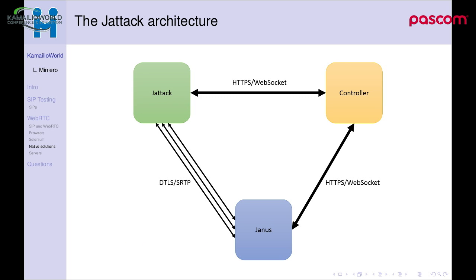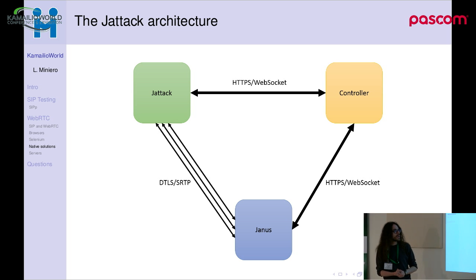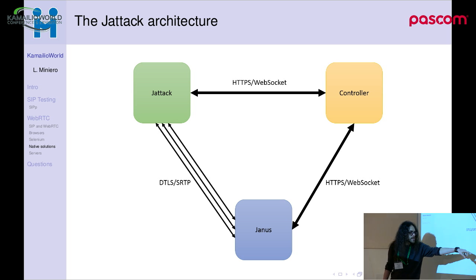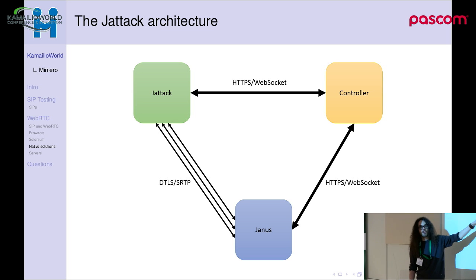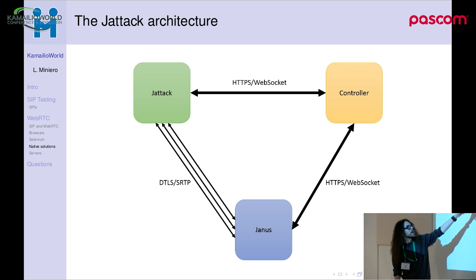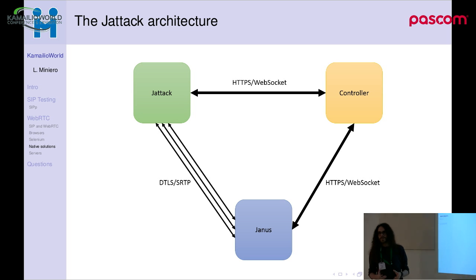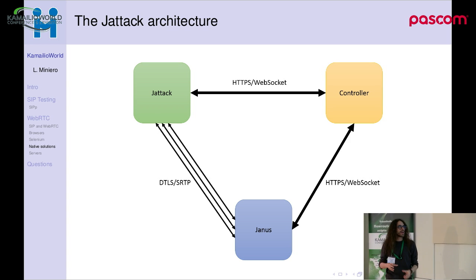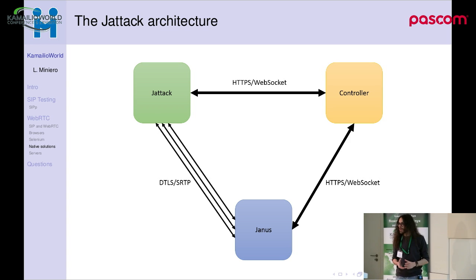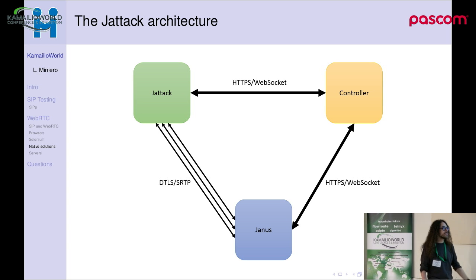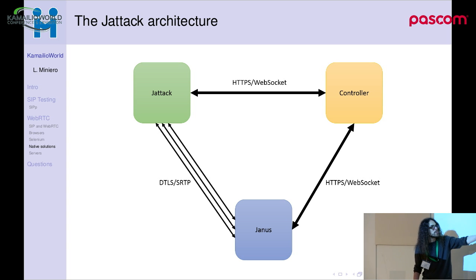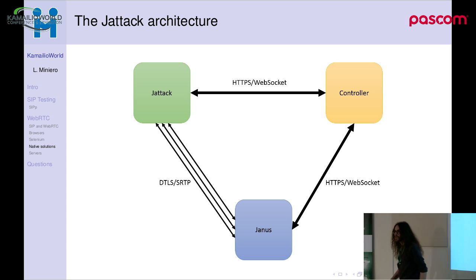And from an architectural perspective, it's kind of simple. So it's basically a decoupled version of SIPp, if you will, because if we think that Janus is the service that we want to stress, and we have Jattack here that is able to generate a lot of peer connections, all we need to have is some kind of a controller application, so something that is even scriptable, or a Node.js application, a Java application, or whatever, that basically tells Jattack what to do. So in the case of Janus, it would create all the sessions and the handles on the Janus side.